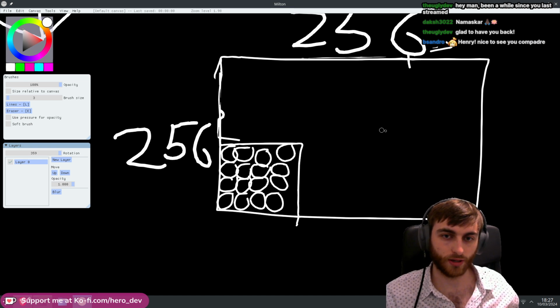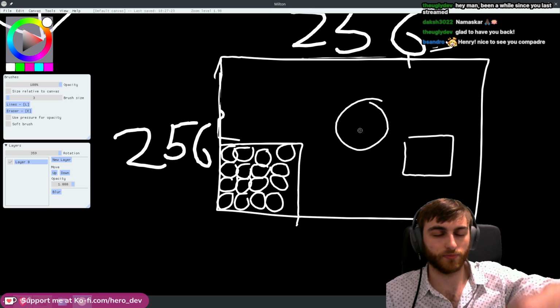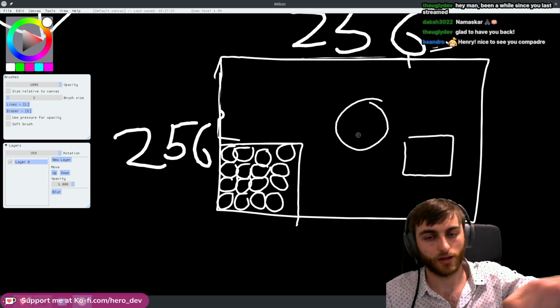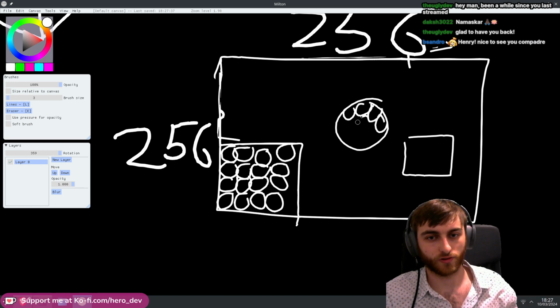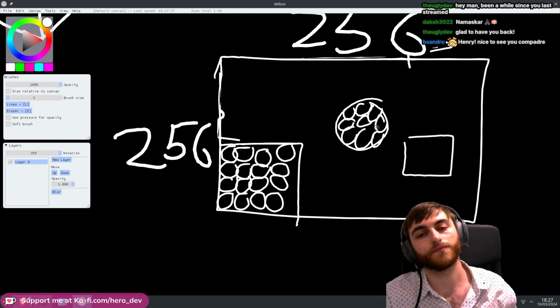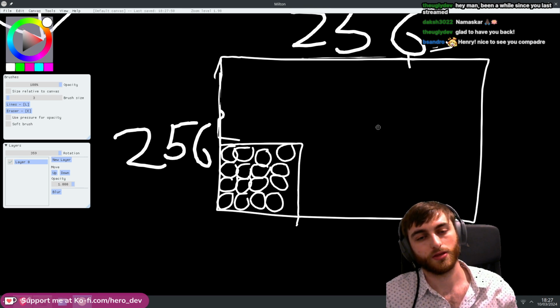Currently we have these things called edits, and they're just cuboids and ellipsoids. You paint them down within the volume, and then that will be filled with spheres.